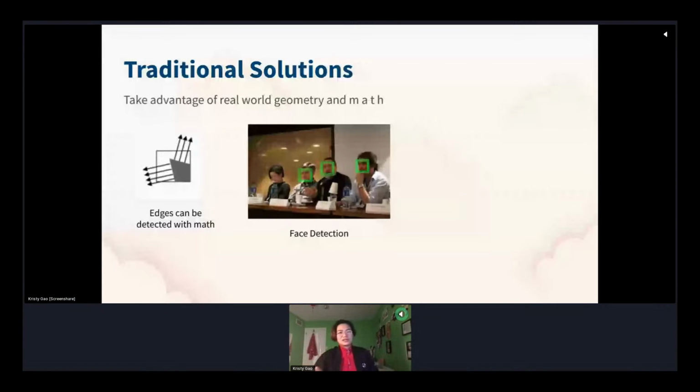How do we do facial detection? A face is just two eyes and a mouth, and so if you work out the math for how to detect the shape of the two eyes and the mouth, then all you have to do is scan the entire image over your particular window, detect those faces, and then draw your bounding boxes. So that's a bit on feature matching.